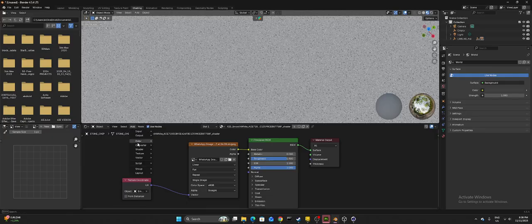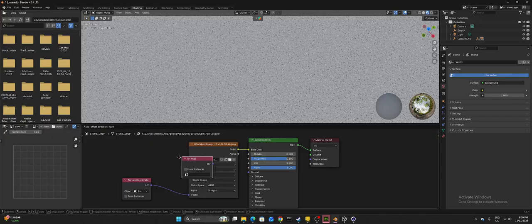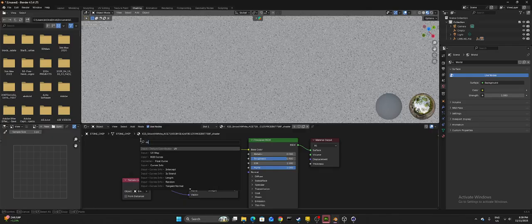I believe that is the correct workflow, and then I'll go UV.